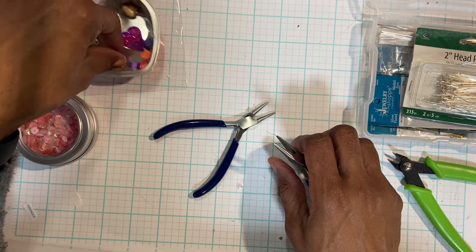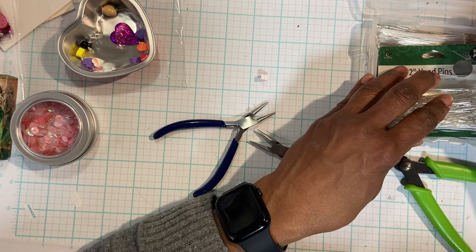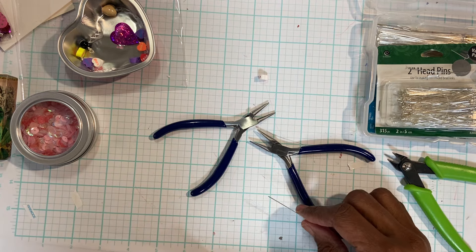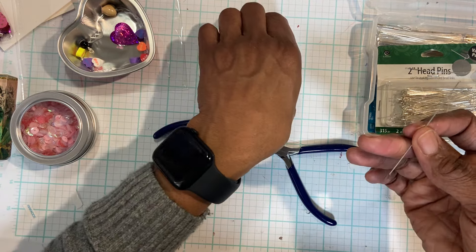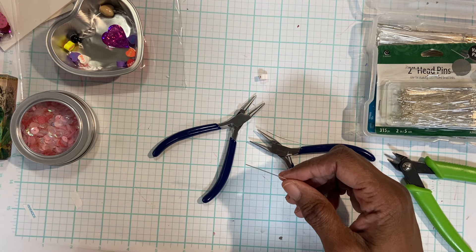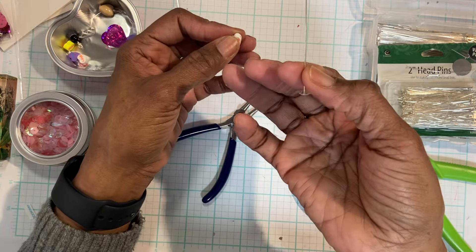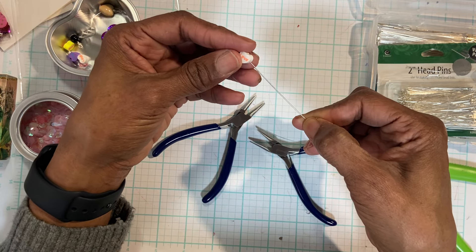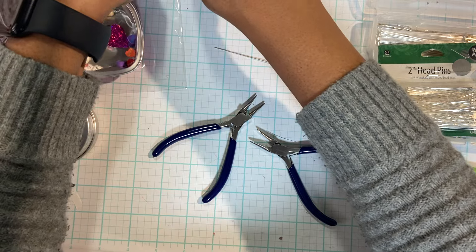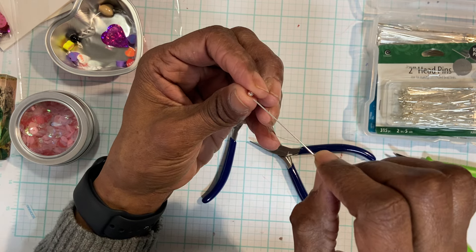Here is one where it's sideways and it has the word love on both sides. I'm going to grab a pin — same thing, start with the sequin because the hole is so big. I don't know what I was thinking when I bought these beads; I was looking at how cute they were and not like, oh, they have a large opening. I wasn't thinking. That beige bead comes in lots of colors. I put my sequin on, I'm just going to put the bead on, push it down, and grab one of these silver ones — a small bead that you can get from Joann's or Michael's or Hobby Lobby.